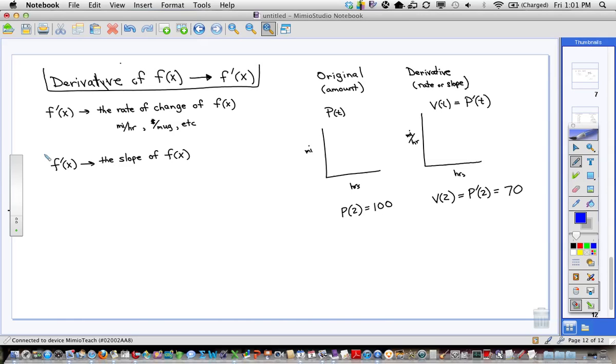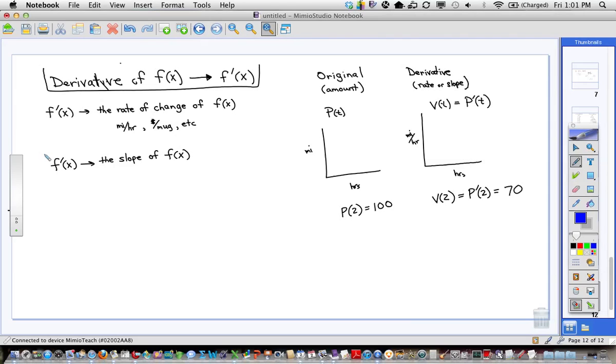So looking at 2 on the P graph, what do we see? Is it about 100? Pretty close. Now, since we have the graph, we know more than just that point. What's the graph doing that tells me we're headed east? The graph's going up, which means the slope is positive. So now I'm thinking about slope. Slope and rate of change are the same thing. Since the graph's going up, it tells me I'm going eastward until about 3, and then I stop and come back west.